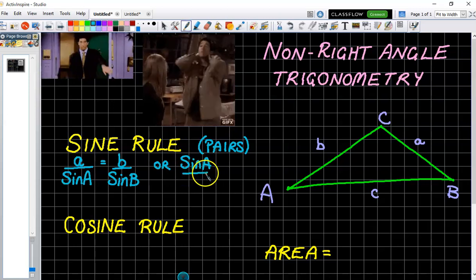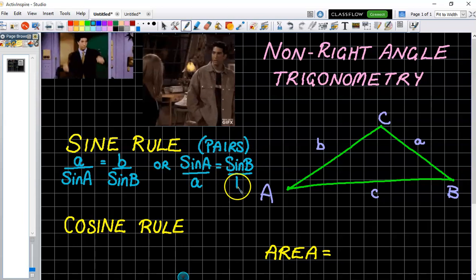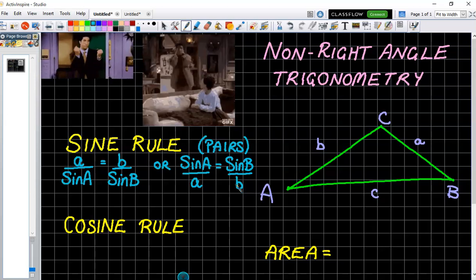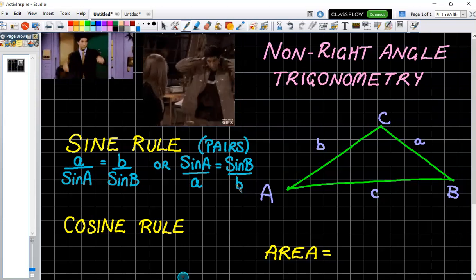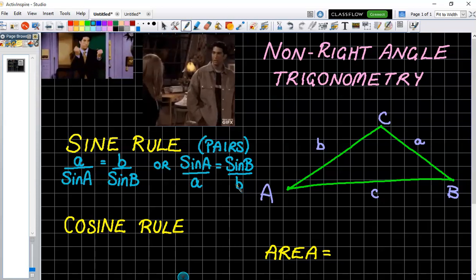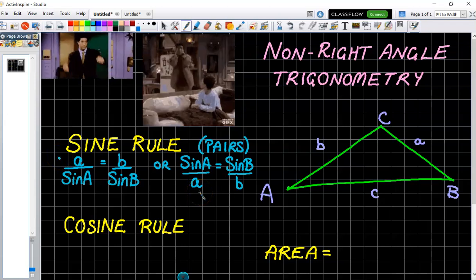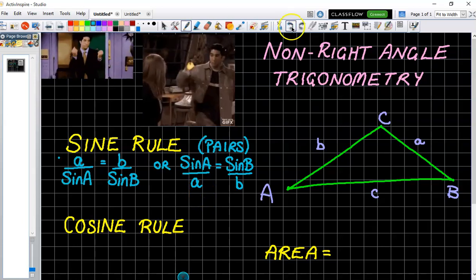Now, I'm sticking this here too: sine A over a equals, a bit squishy, sine B over b. They are technically the same rule, they've just been turned upside down. Does anyone want to have a guess as to why we've got them turned up one way and the other? Well, the answer was, it looks better. So it looks better depending on the unknown that you have. It's really nice when we have our unknown upstairs. So if our unknown is a length, then we're going to go with this rule. If our unknown is an angle, then we're going to go with this one. So the same deal, but it's just about ease of where your unknown is.